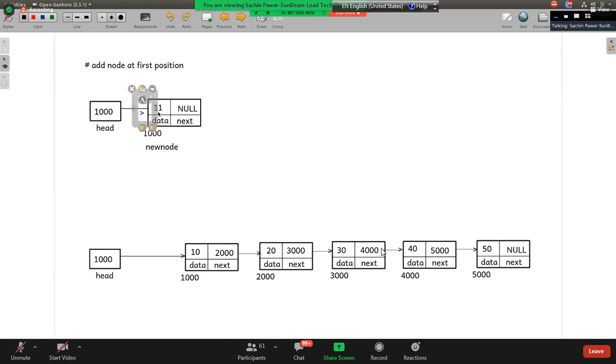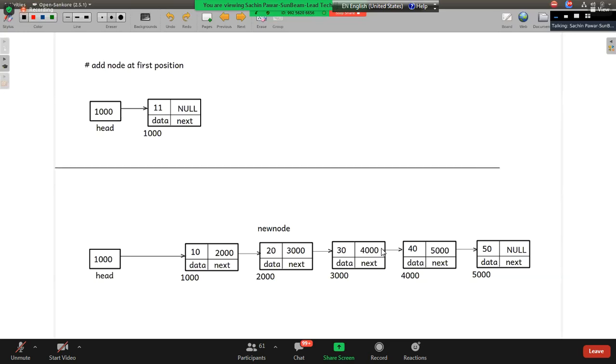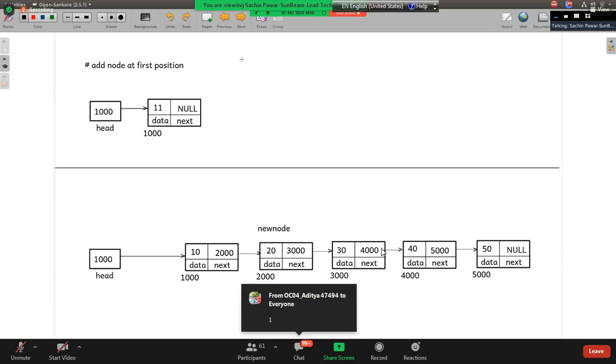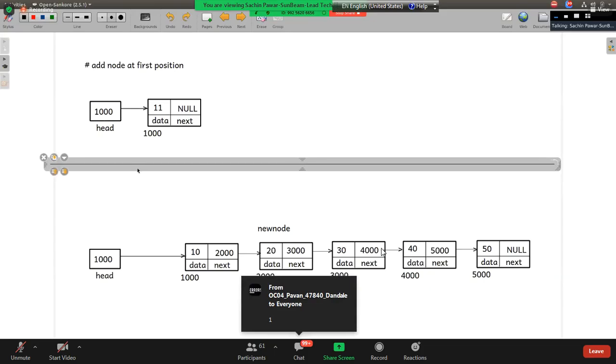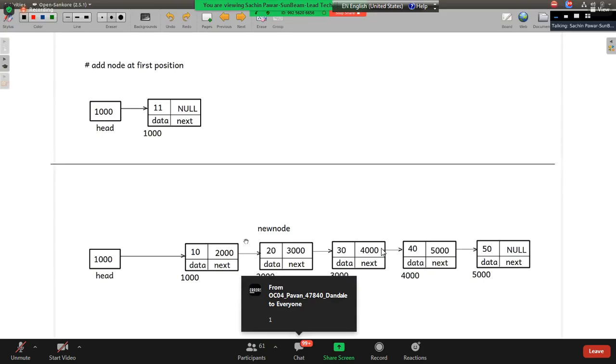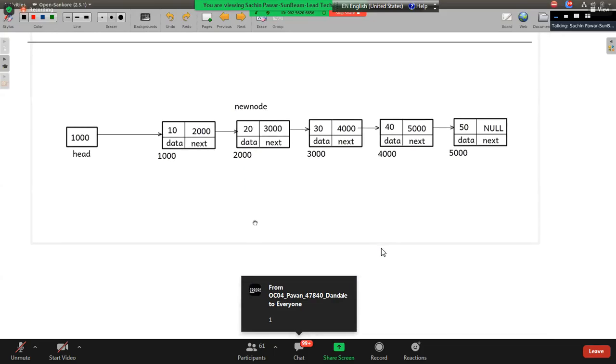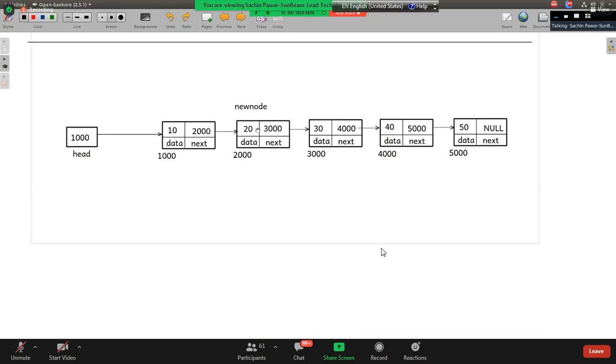So we have successfully added a node into the singly linear linked list at first position. Hello friends, are you with me? Now, if I want to add a node into the linked list at first position, and the list is not empty, is this the case?